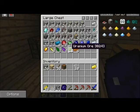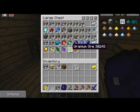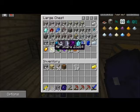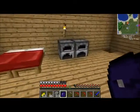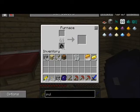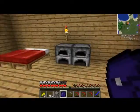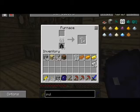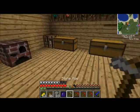We got some shards. This is used for Thaumcraft. As you can see, they got lots of various magic stuff, which is kind of neat. We have some uranium, and oh, we have some copper here. Nice. I wish I would have realized that before I smelted up some more copper. 2 different types of copper, actually. Well, hopefully they fix that. That's definitely something they probably weren't expecting, was to have different types of copper. I bet you those 6 copper I found in, like, a chest or something.